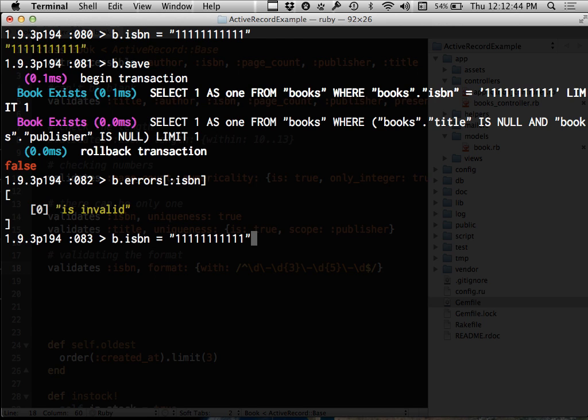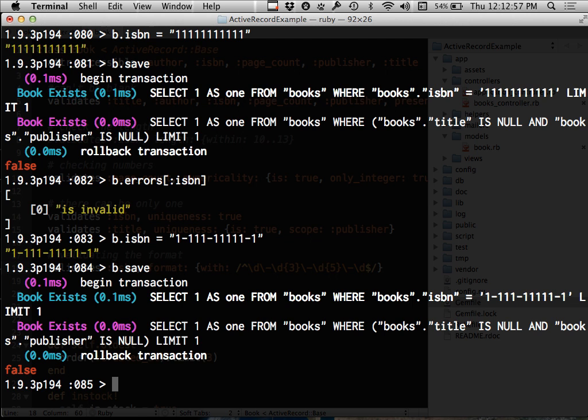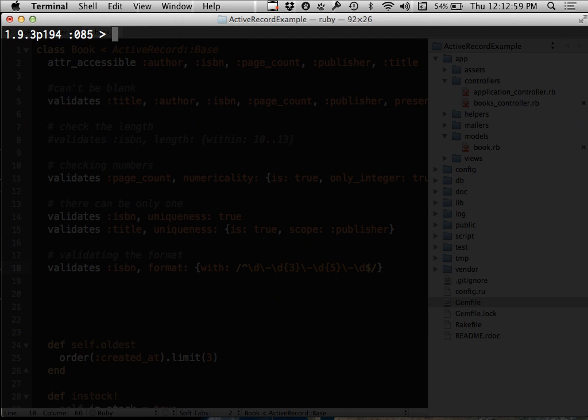Invalid format. Let's see if I make 1 number hyphen, 3 numbers hyphen, 5 numbers hyphen, and then 1 number. And then try to save it. And look at the errors. It matches the regular expression now, so it's no longer being declared invalid.